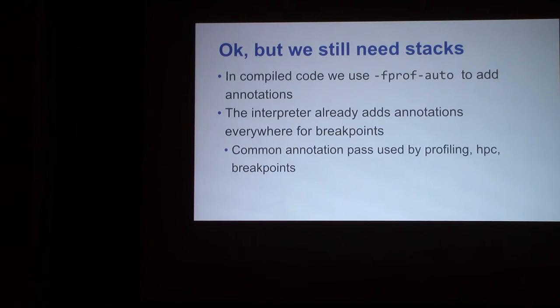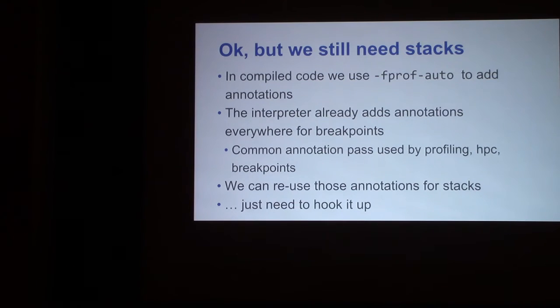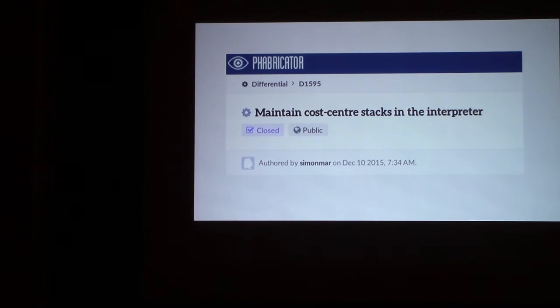So we can just use the same breakpoints for profiling annotations. And inside GHC, there's a common annotations path that adds these annotations, depending on what kind of thing you're doing, whether you're doing profiling or coverage or breakpoints. It's the same path, just with different flags. So I just need to hook it up. So that's what I did, and that's fine.